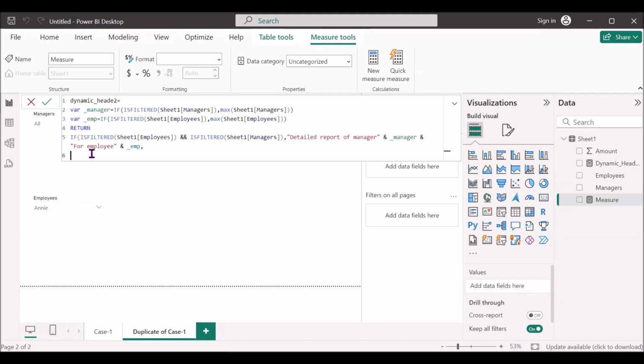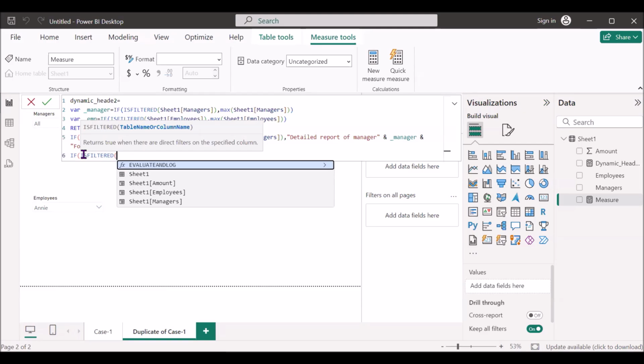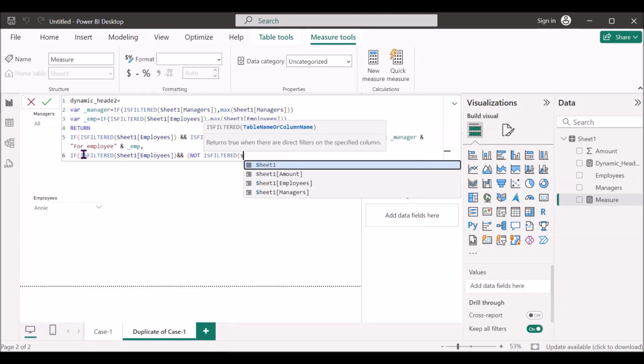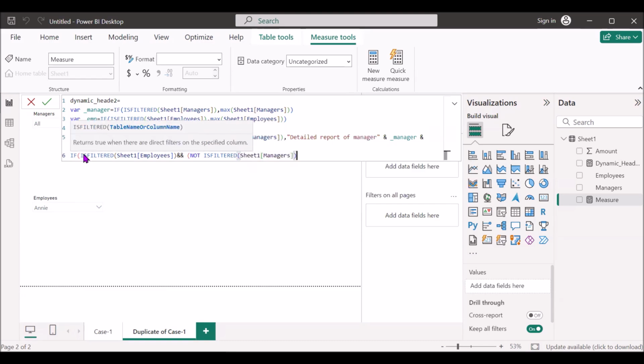So now we will use the second IF condition. IF ISFILTERED employee and NOT ISFILTERED Seat1 manager, then "Detailed report".